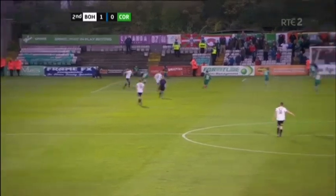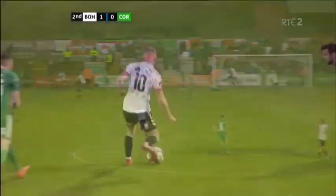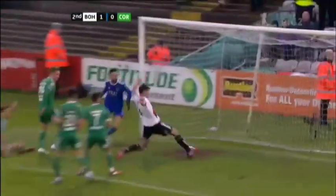Here we see a ball out wide that time from Ward. Little ball from Lee down the side for Vanny. Pulls it back on the ground. Dinny Corcoran's 2 yards out. Dream for a centre forward. That's the ball from Ward. Ward into Lee. Down the side for Vanny. Little ball across the 6 yard box. Tap in for Dinny Corcoran.